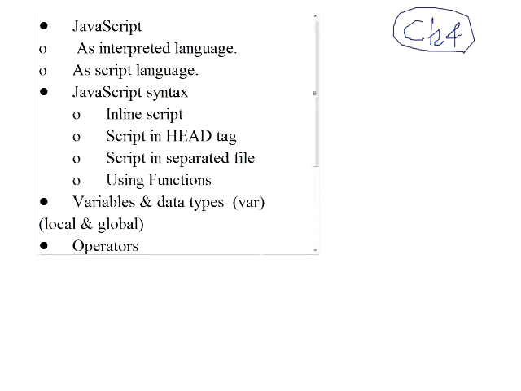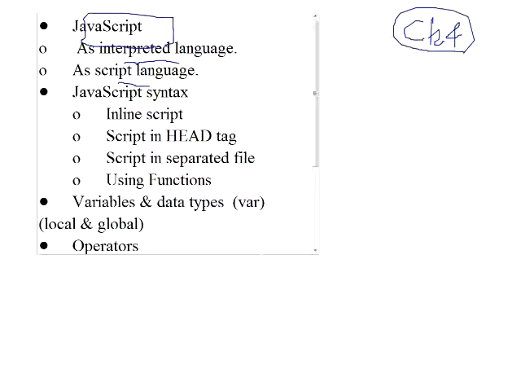In chapter 4, we are discussing JavaScript, the first dynamic programming language we use in our web pages. We first introduced JavaScript as an interpreted language. Do we know what it means, an interpreted language? Also, we discussed what it means to be a script language. It's a very small, very simple language, but the efficiency can be considered a disadvantage for JavaScript, as we discussed in the lecture.